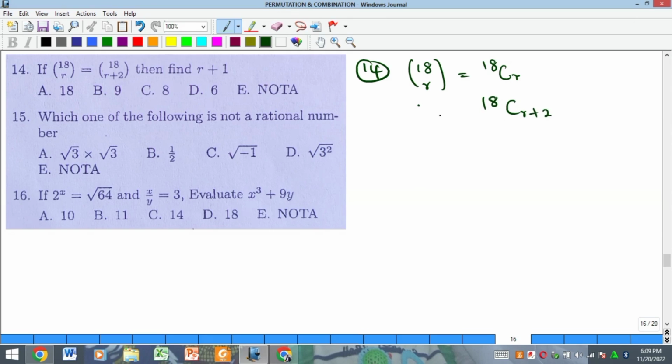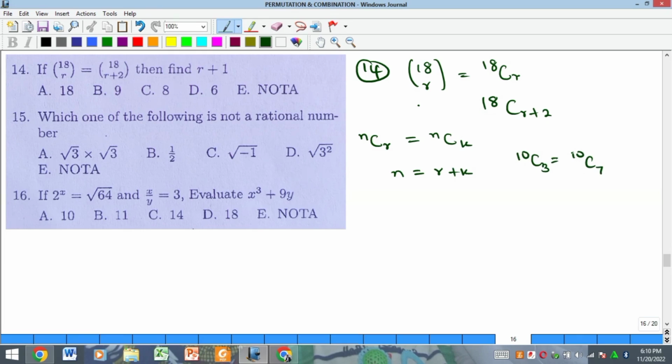Now, there is a law which we call the complement rule under combination and permutation, especially combination, which says that if NCR is equal to NC, let's say R plus 1. Let me use this as an example. What it means is that N is equal to the sum of these two. I should have just used another letter here, maybe K. So it means that N is equal to R plus K. So if you have 10 combination 3 is equal to 10 combination 7, the sum below must be equal to your N.